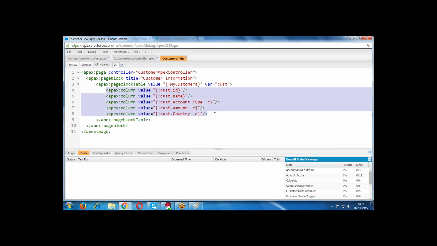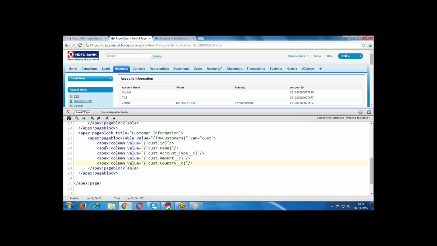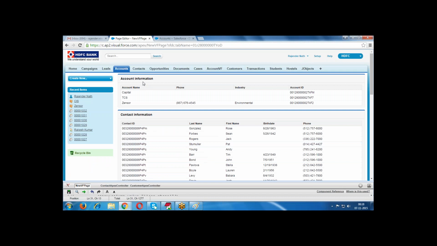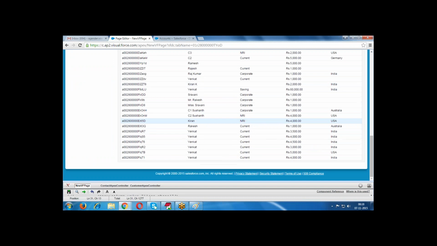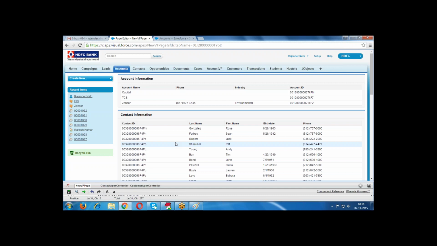No need to write, copy these columns and paste them here. That's all. Whenever we are using account information, customer information, contact information, account, contact and customer information is displaying.